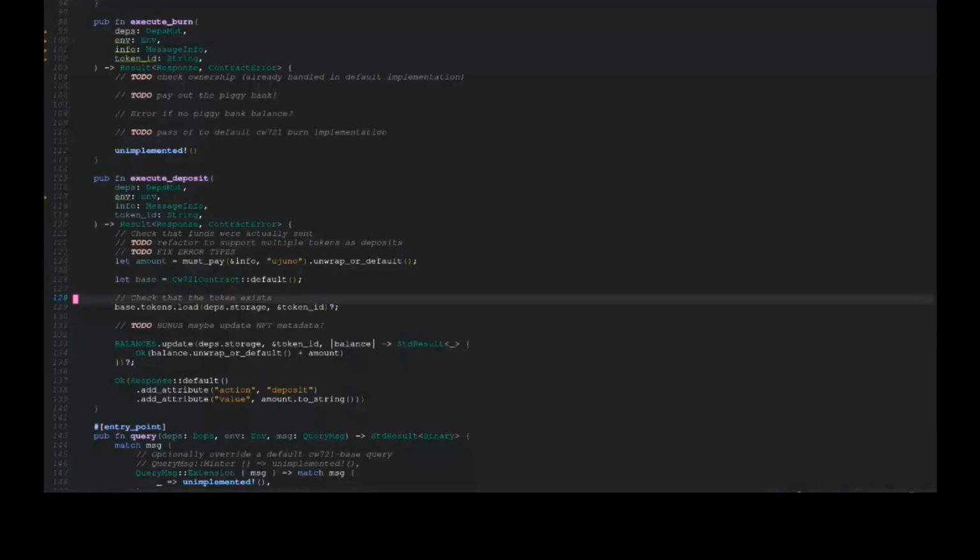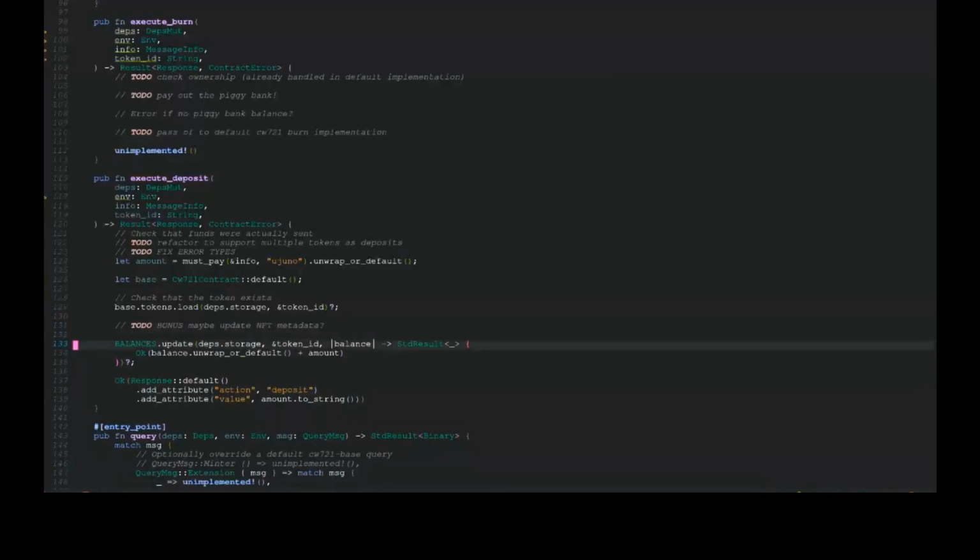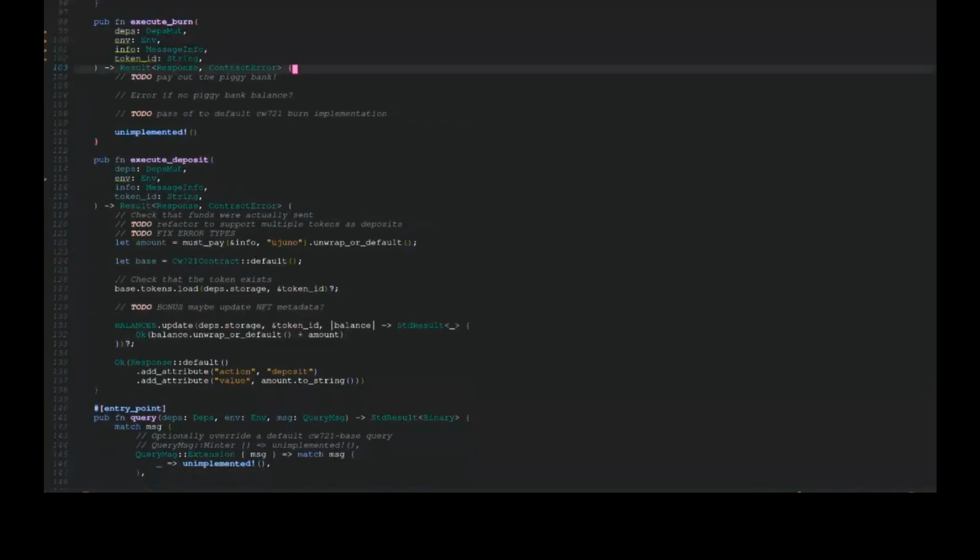The update function is equivalent to what we just did, and it's a little bit more compact. So I like the update function, but either way is valid. You can do the load and then save over pattern, or you can do the update pattern. Whichever you feel most comfortable with. Maybe update is a little bit more gas efficient. I wish Reese or Zeke was here to let me know, but a lot of times it won't really matter too much. So check ownership. This is already handled in the default implementations. We'll just have a to-do to write a test for it later.